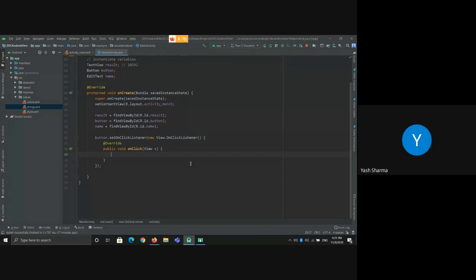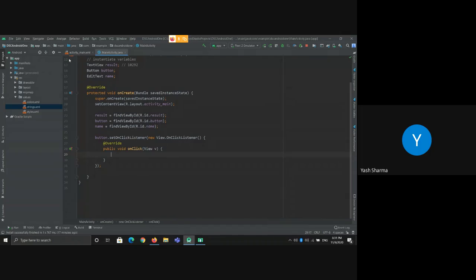You'll be learning about this in second year maybe when you take the Java course. But for now, you can just learn that this is how it works. It gives an on-click function to you, and you can handle whatever you want over here. Okay. So what we want to do in onClick.